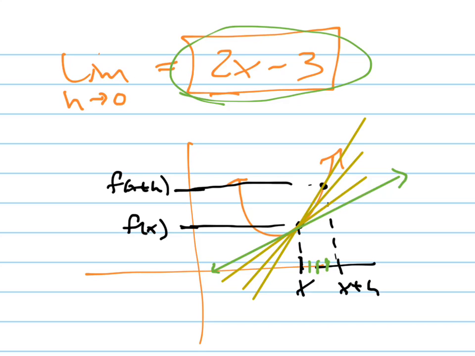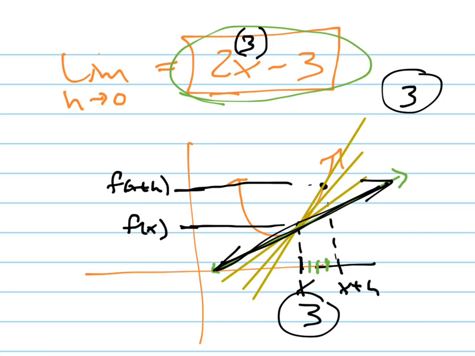So that line right there is called the tangent line. And that tangent line is the instantaneous rate of change at that point. That's how fast the function is changing. That's the rate of change at that instant of that particular function. So the next question might be, evaluate this at x equals 3. So at x equals 3, if I plug 3 in right here, I'll get 6 minus 3, which is 3. And so that tells you the slope of that line right there. That line is increasing at a rate of 3, whatever, dollars per hour or feet per second or whatever the units are that you're talking about. And that's the point of the secant line and the tangent line.